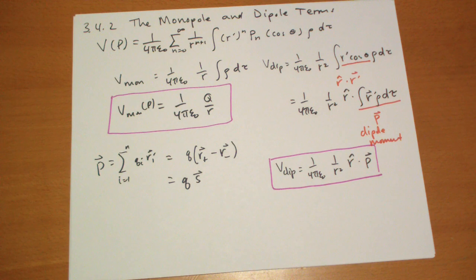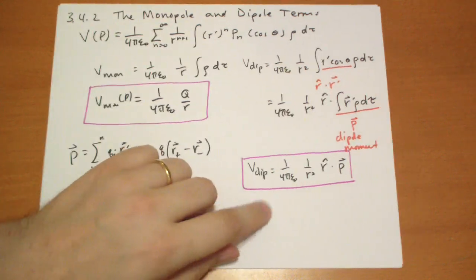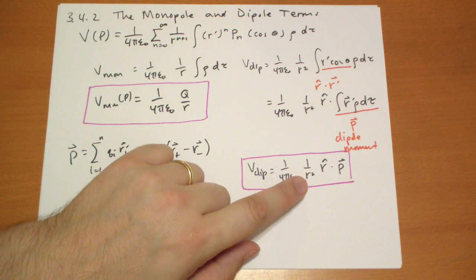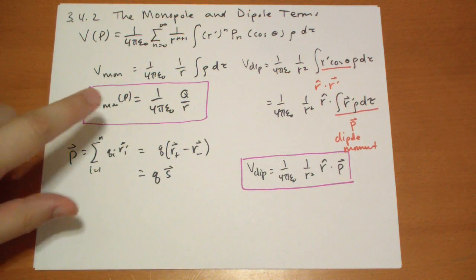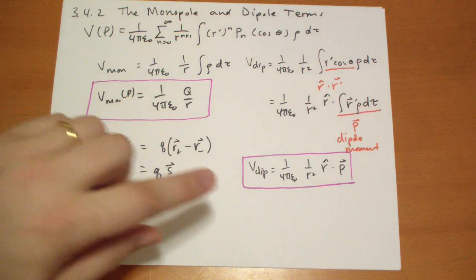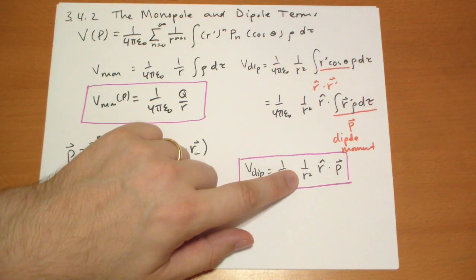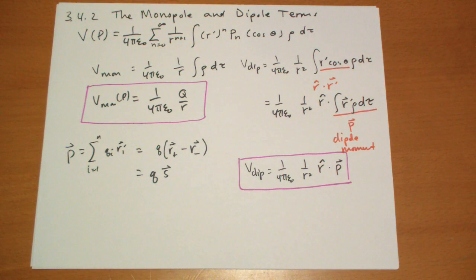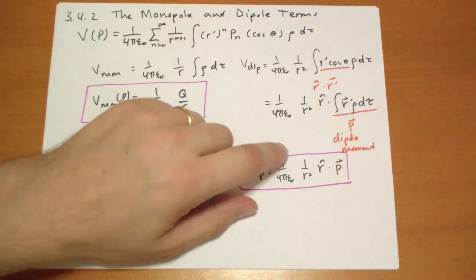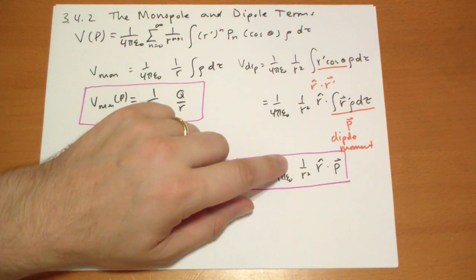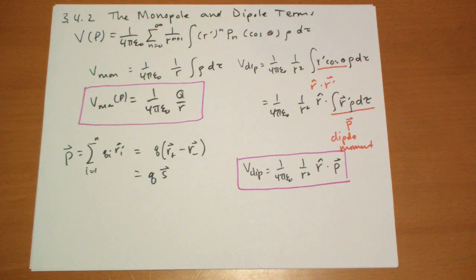If you're wondering what I'm talking about, it might help to think in terms of this. So the first term is the monopole term. If there's no net charge, this is always going to be zero. The next term is this one that varies with one over r squared. And the next term after this is the quadrupole term, that it's one over r cubed. As you move farther and farther, this number becomes much, much larger than one over r cubed. And so eventually the dipole moment, the dipole potential is the only thing that matters.